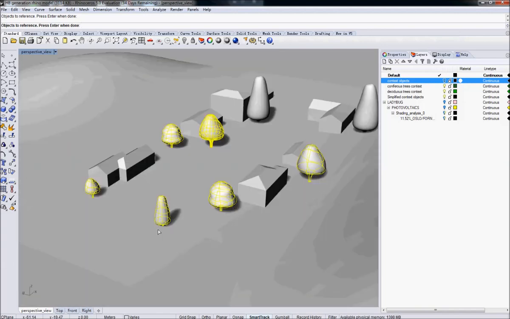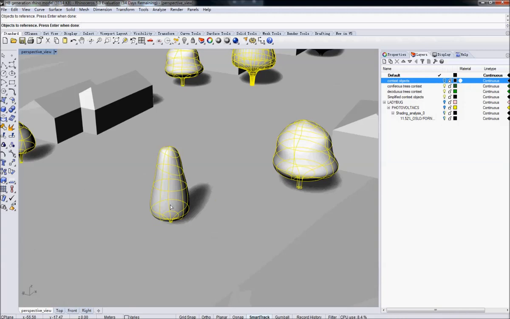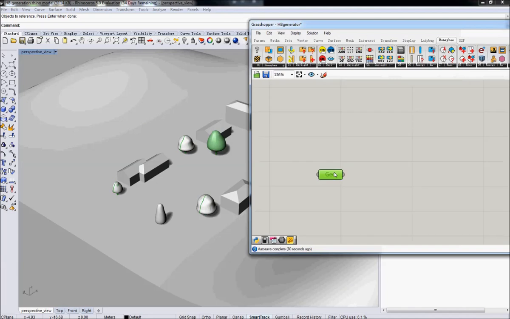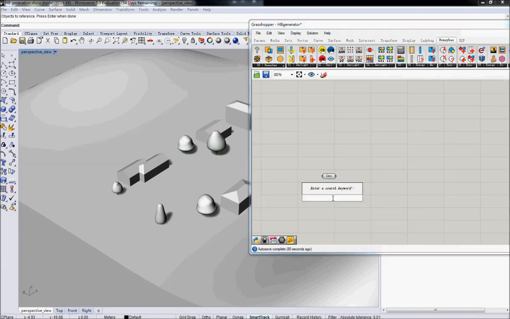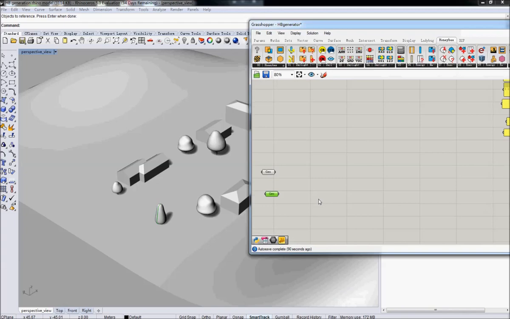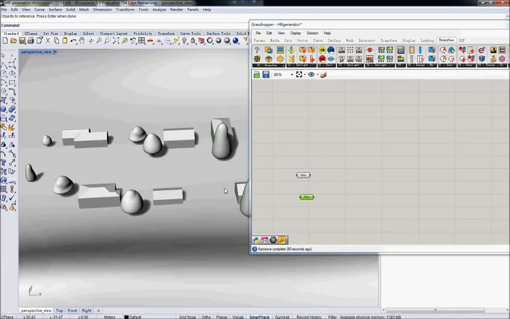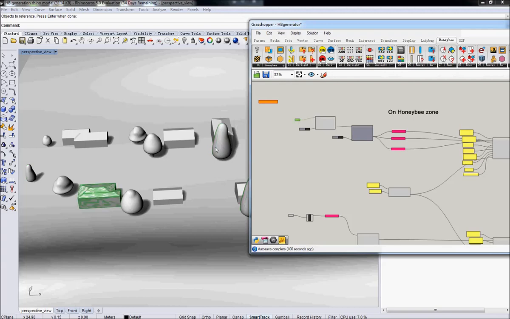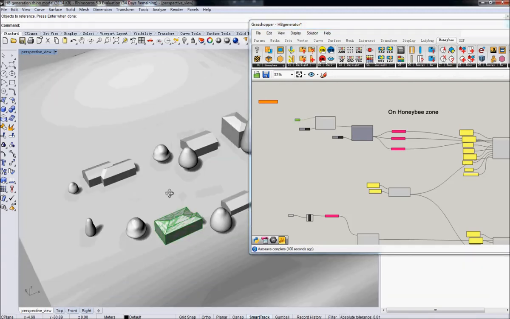So these are deciduous. Oh, actually that one's not deciduous. So these are all the deciduous trees. And then we get all the evergreen trees. Okay, and then, which ones are, okay, so this is our Honeybee zone.